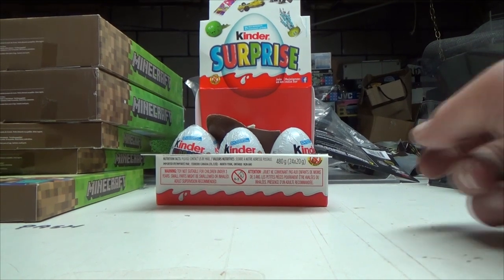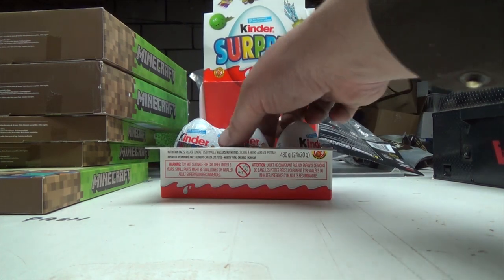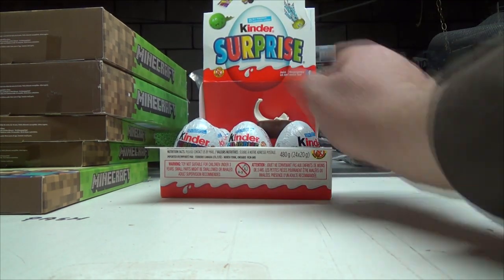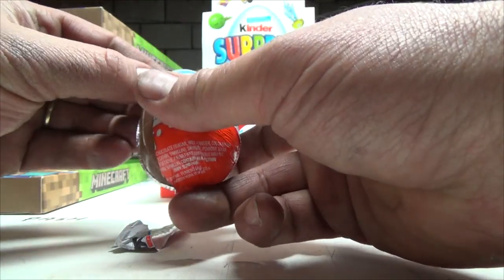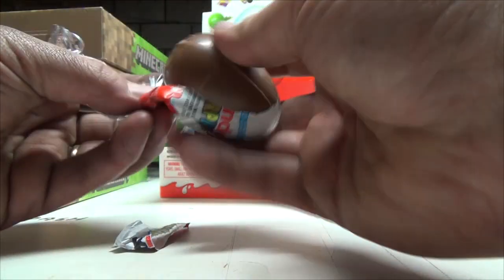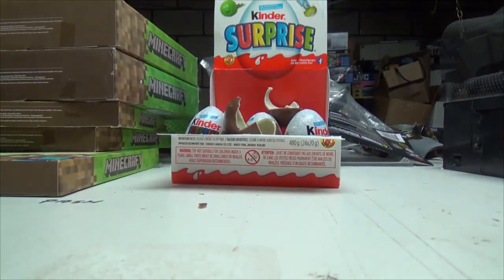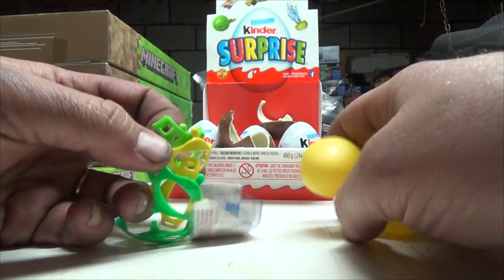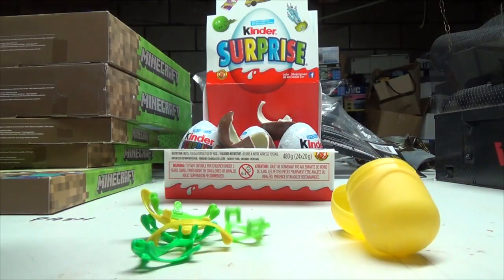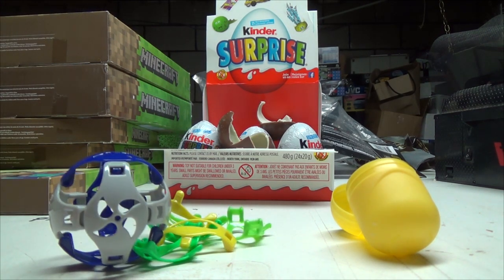Alright, let's start off on the lower level here. Looks like someone ate half the chocolate. Actually, let's start. Yeah, that one's good. We'll start with this guy. Alright. Oh, it's already broken into. Oh, nice. Okay. Whoop, it's alright. I lost you. There we go. Okay, what did we get? Oh, I know what this is. I think we already might have some of these. These things were tricky to put together too, but yeah, so we've already got, I think that's the same deal.